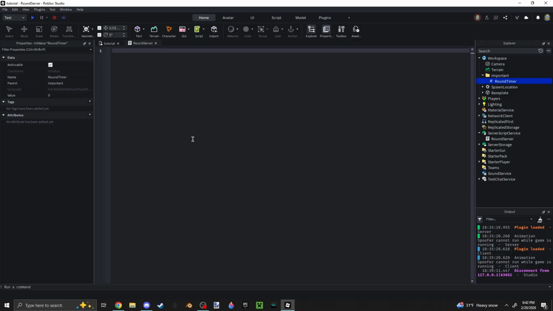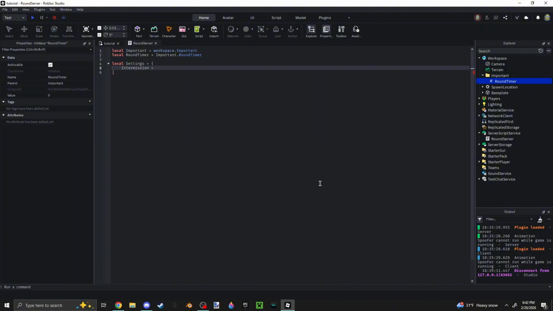So let's start coding. Let's get the important folder, workspace.important. Then let's get the round timer, important.roundtimer. And now let's make a table and call this settings. This is where we will hold all of our settings. So we can have an intermission, and this will be equal to however long we want the intermission to be.